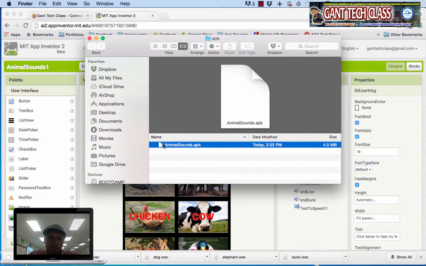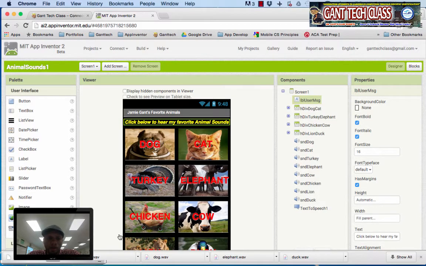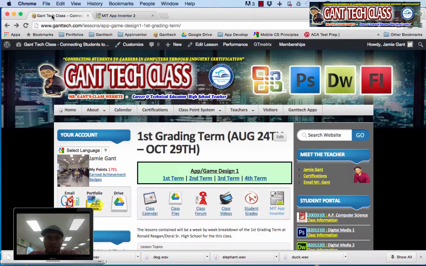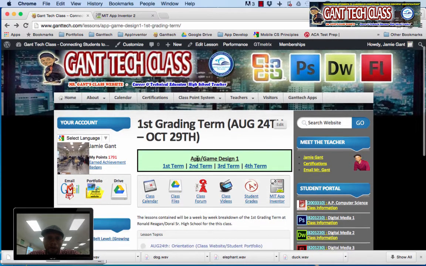You can see it shows up there, and there is no default program because this is a Mac or a Windows, and it doesn't know what an APK file is. It only works if you have a Google Chromebook and you actually did this. It wouldn't understand it, and you can actually install it and see how it works on your Chromebook. So we have our APK file. Now we need to go ahead and start to build out our portfolio page and our QR code.